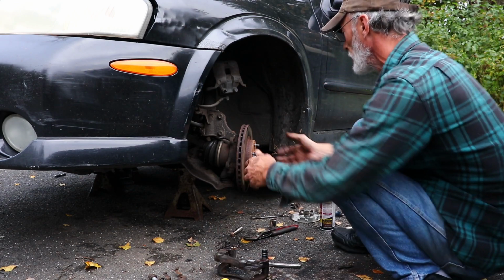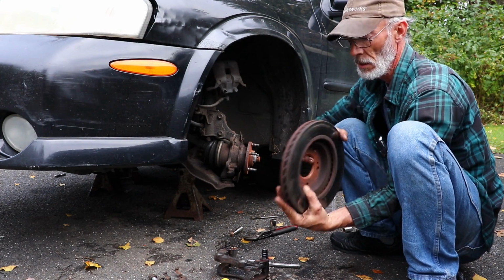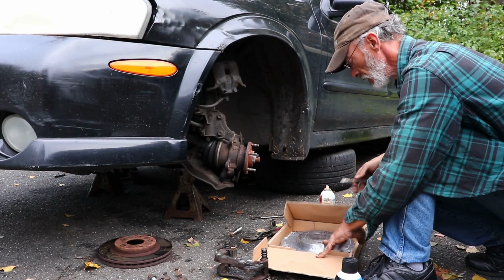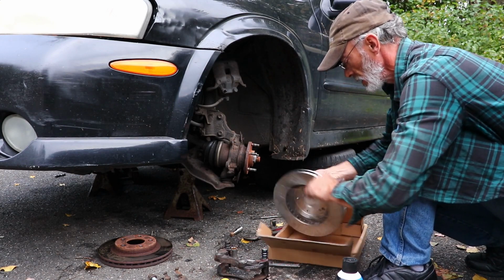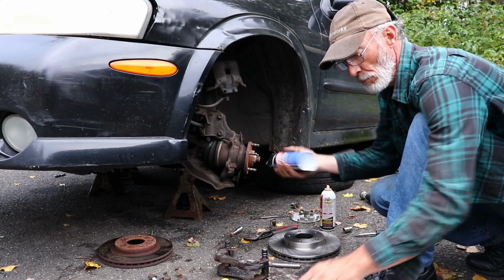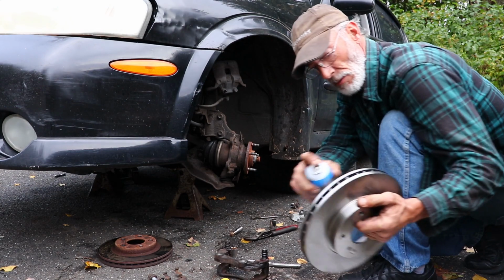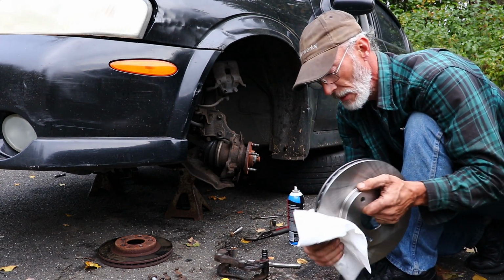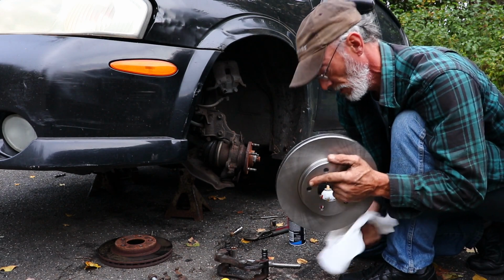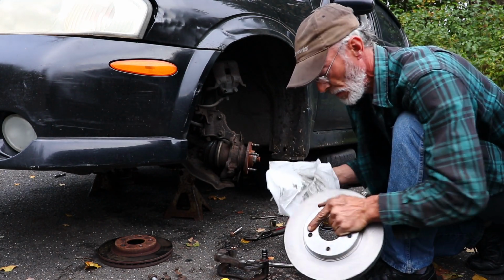We got brand new rotors too, so we're going to take care of those. They're not too bad, but he said to replace them, so we're replacing them. Plastic off of it. Brake cleaner. I like to give it just a quick douse. That's oil that's on it from the factory to keep it from rusting. You don't want that getting burned into your brake pads.